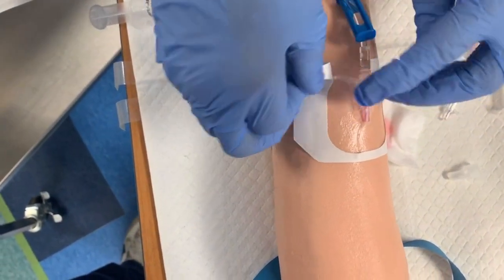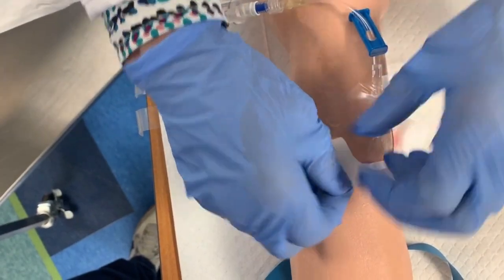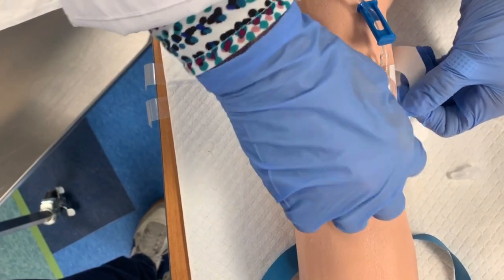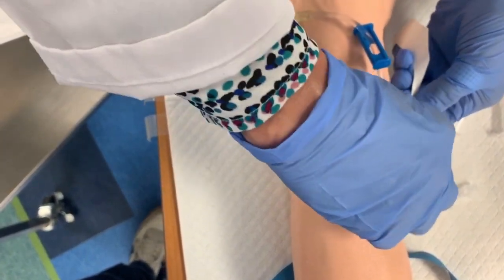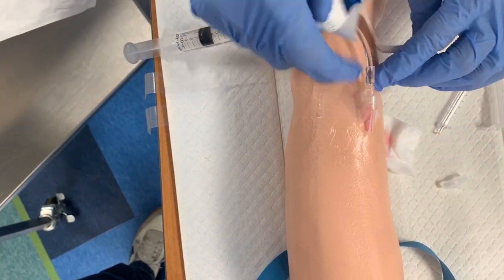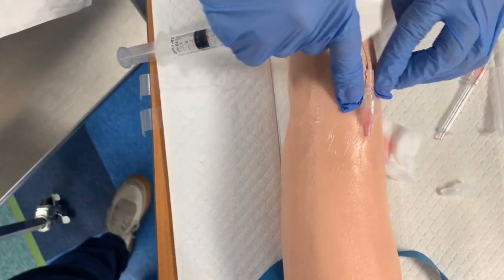And why do you think that's important? Well, we don't want any bugs or bacteria or dirt getting into here, so we want to keep this IV nice and sterile. Peel this off really carefully so it doesn't come up, and see, now we've got a nice tight seal.